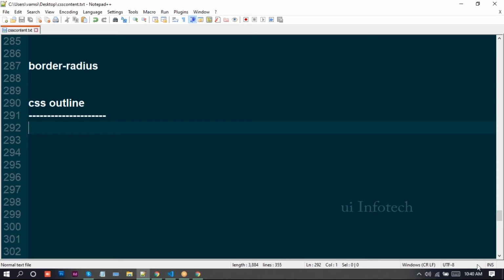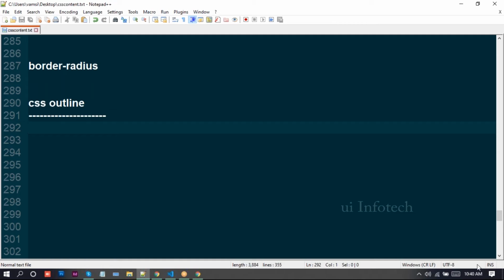In this outline, the major difference is that outline does not take up space, whereas border will take the space. Outlines do not have any rectangular shape like this. Border has a rectangle with rounded corners, and the outline is always the same on all sides. We don't have outline-top or outline-bottom. We don't have that many values for outline, no different values for different sides of an element.